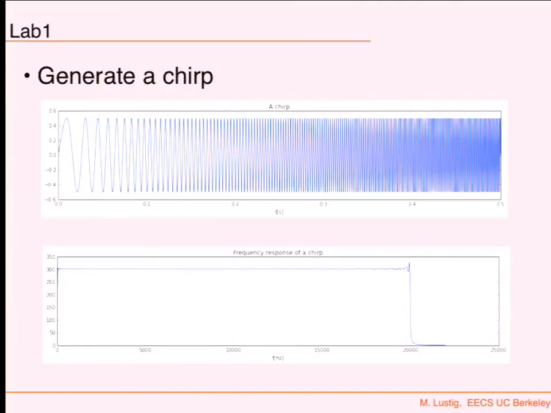Which is interesting. Now, what's interesting about a chirp is that because we change frequencies over time, we can use it to probe a system for its frequency response. So what is the frequency response? You put a frequency in, and you measure the amplitude and phase that comes out. If I now sweep frequencies and measure the response, I get the frequency response. So that's one way to compute a frequency response. I could, for example, compute the frequency response of your speaker and microphone system.